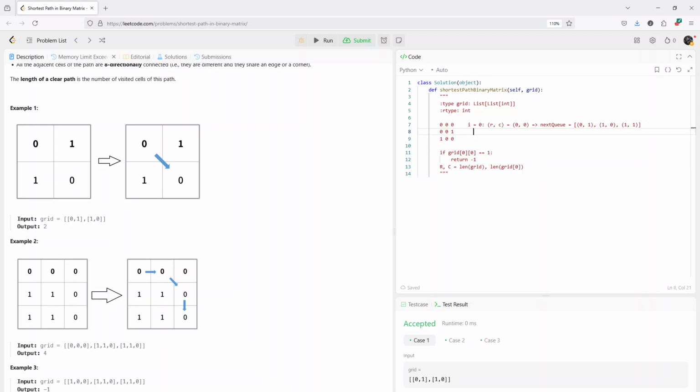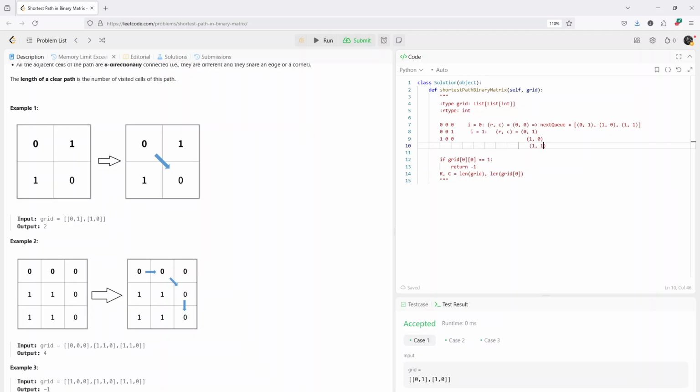Then I equals 1 is the next iteration. So let's say Q is now, so RC, we're going to iterate through all of these. So 0, 1, then 1, 0, and then 1, 1.